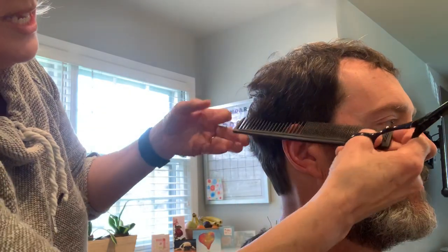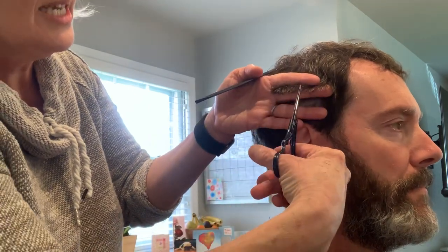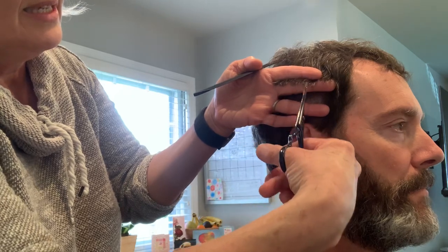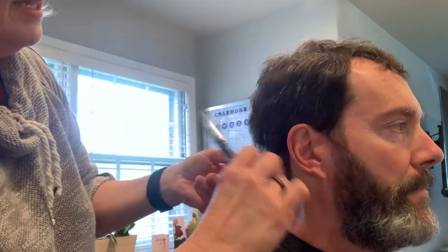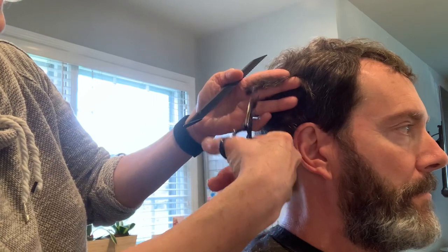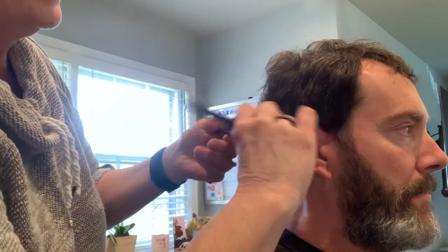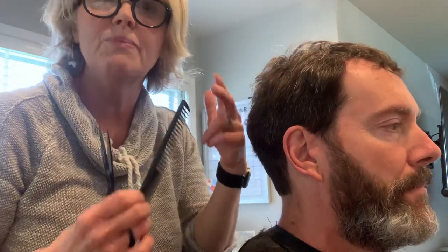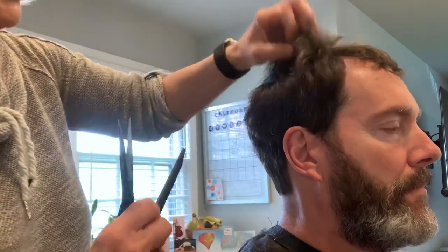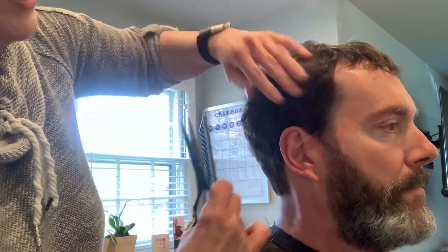So for instance, you could take the hair, if he had a really straight blunt line, take the shears and just cut into it like this. And that will help to diminish that really blunt straight line. You could kind of just do it all over those little ends. It's called kind of point cutting, but you're kind of just getting that blunt edge cut off. So anyway, I hope that was helpful. Maybe I'll show you on Ella's hair. Ella's hair is pretty straight and blonde, and maybe I'll do a little trim on her. Of course, we won't cut it short, but I can still kind of show you a little bit of that technique.